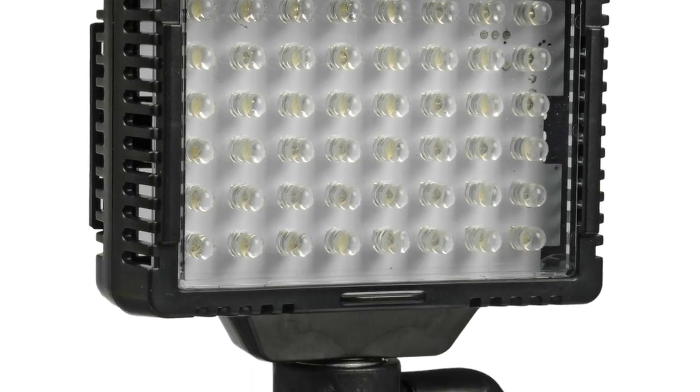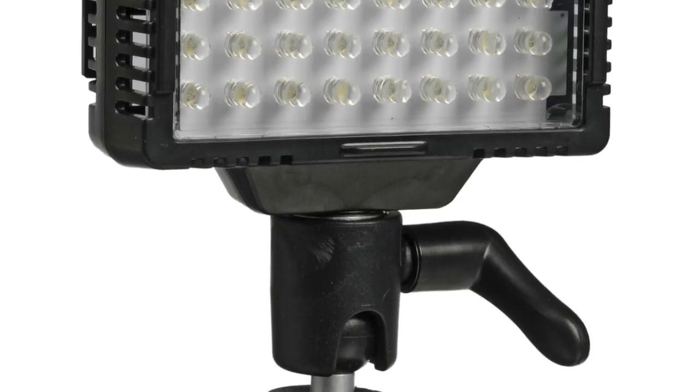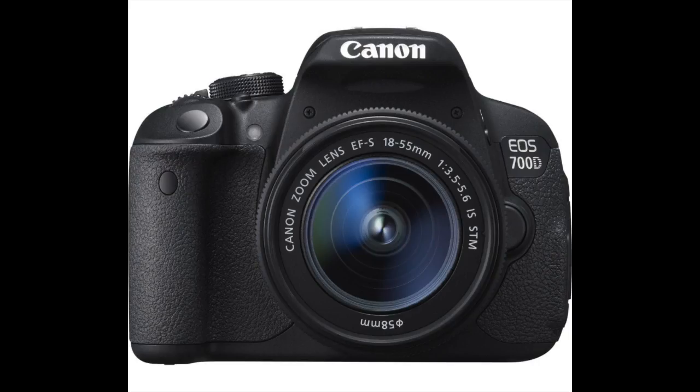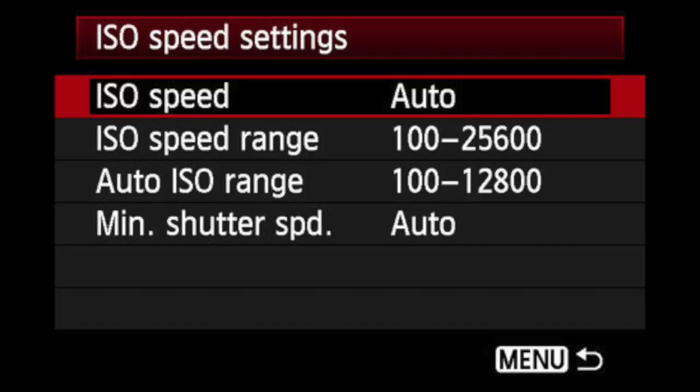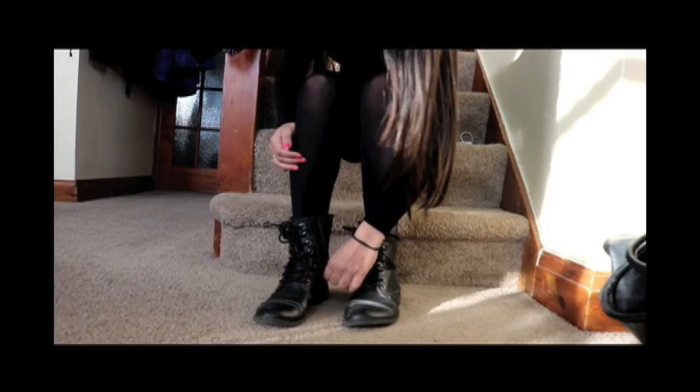Lighting was another key feature of the camera which I had grasped an understanding about. For example, on the DSLR which I had used, there was an ISO speed option, where the choices would range from 100 to 25,600. This setting would change the image noise throughout the shots which were captured by the camera. Image noise is the level of graininess which is within the footage. Therefore, a higher level of ISO speed means the grainy effect is maximized. On the other hand, a low ISO speed allows a crisp, clear picture to be captured.